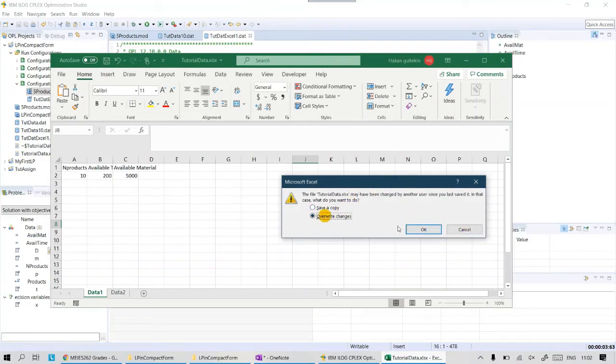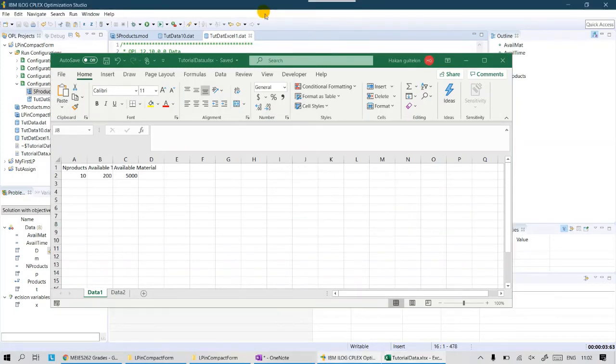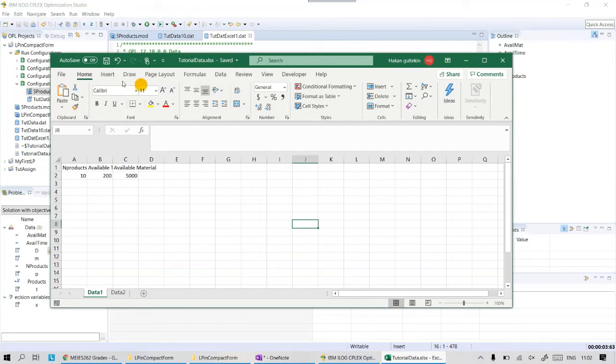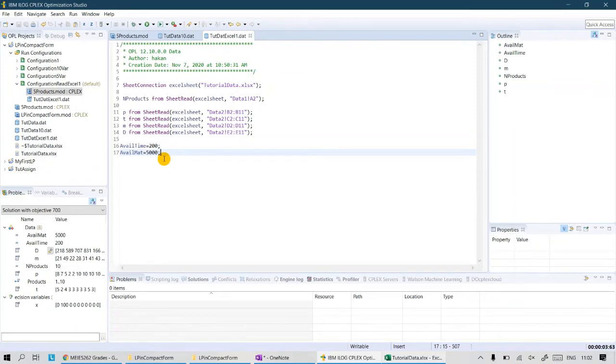Okay, override changes. By the way, don't forget to save the Excel files, because when you forget to save it after making changes in CPLEX, when you run your model, you may get some unexpected results.